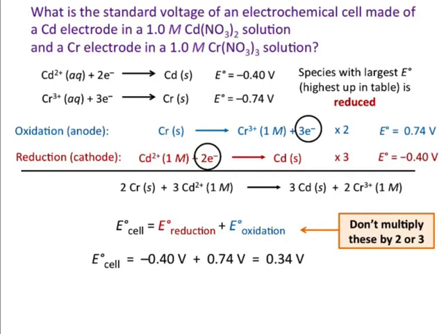Now, when you're doing this the way we've just done it, pulling things out of the list, you're always going to make a spontaneous reaction, and that is why you reverse the one that's lower on the list, because it gives you a positive number if you do that. If you were to flip the top one and not the bottom one, you'd get a negative number, and that's not a spontaneous reaction. So we're always going to mess this around in order to make this positive when you're just calculating cell voltages on some given set of half cells.